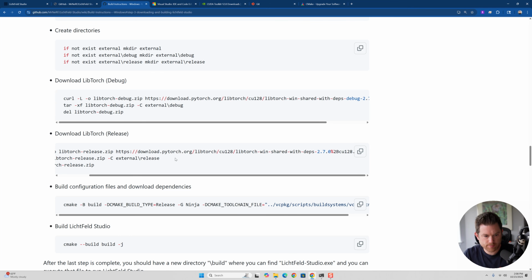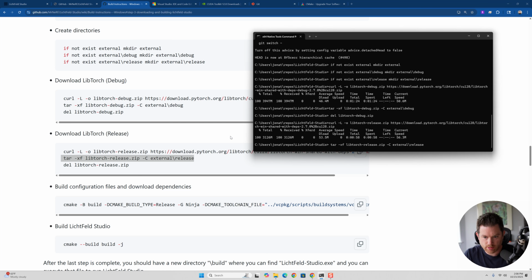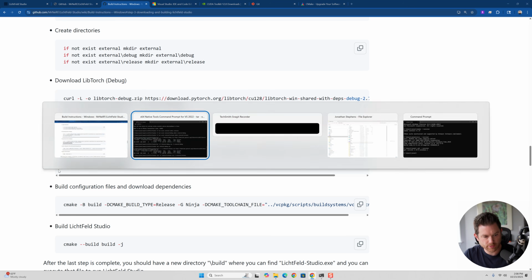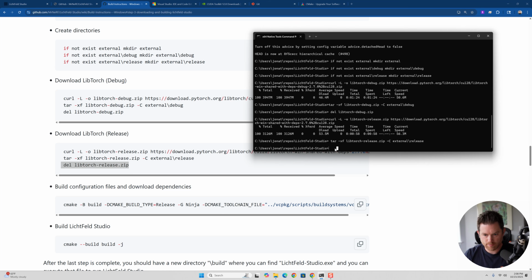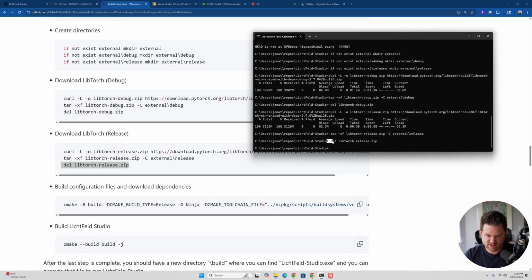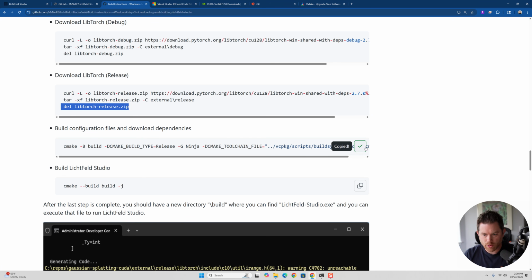Okay, so it's done. The last 2 lines are to unpack it and then delete it. So just copying that and then this last line. From here, it's just unpacking that zip file and then we're going to delete it. Now it's going to hit this last one, which is delete. That's unzip. Pretty easy stuff. This last part will take a while.